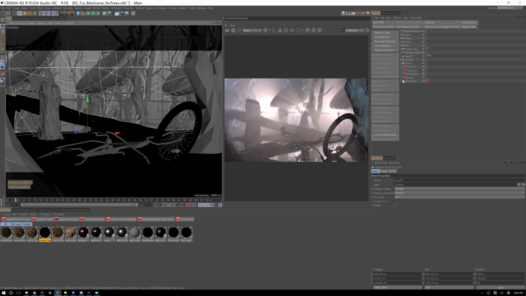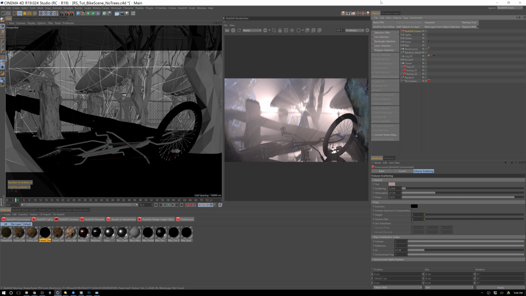And you'll see under my camera, I've got some depth of field going, and that's for a whole nother tutorial. And I've got volumetrics going right here. So I've got this environment and all my lights are contributing to that. And if you haven't seen it in a previous tutorial, we have a whole tutorial on doing God rays and volumetrics really fast inside Cinema4D and Redshift. Just a few clicks and you can do it. And it's way faster than any other third-party renderer that I've used so far.